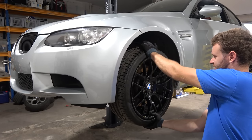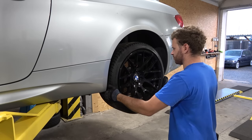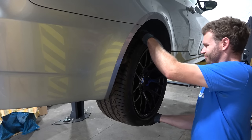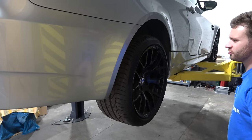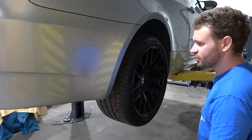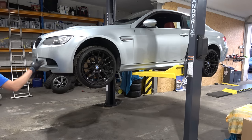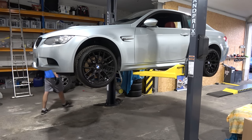Are you telling me I'm not gonna have to do any suspension work on this car? Yeah, no suspension issues on this car. We'll do the shocks just due to age and maybe along the way we find something else, but it's pretty good. Now I'm gonna get it all the way down and let's check out the oil filter.